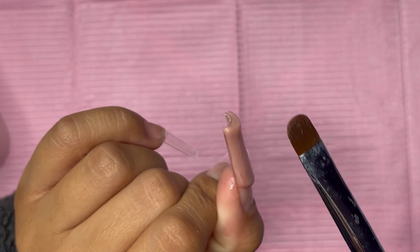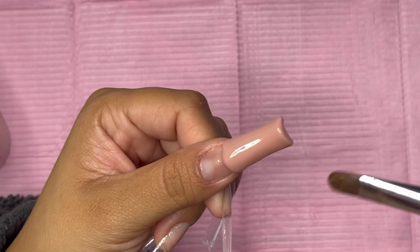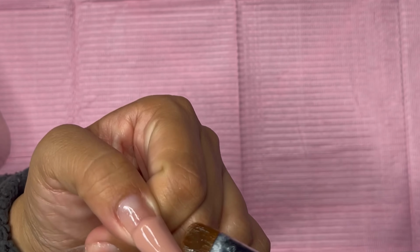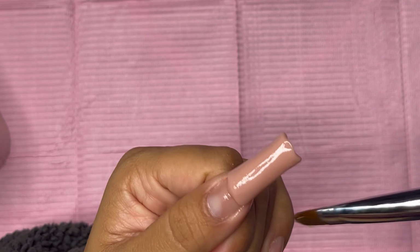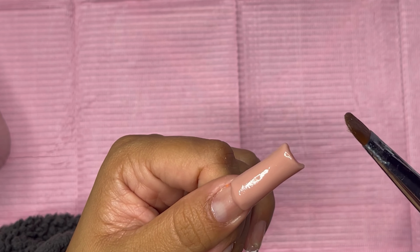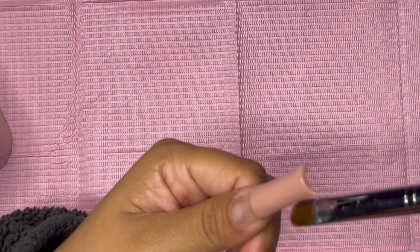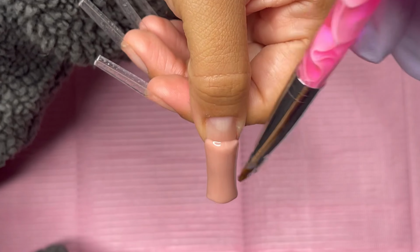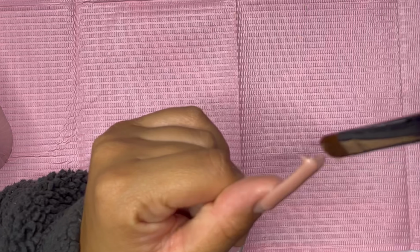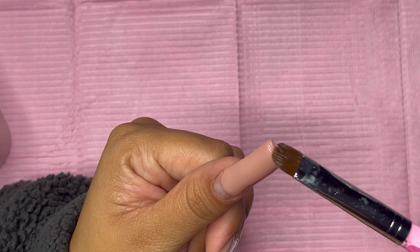But yeah, like always, I'm working the poly gel from sidewall to sidewall, making sure everything is nice, smooth and even. I will say this poly gel, for some reason, feels a little bit different from La Coral. I don't know why, the texture is just a little bit different, but overall, it's Macart, so it's pretty easy to work with.